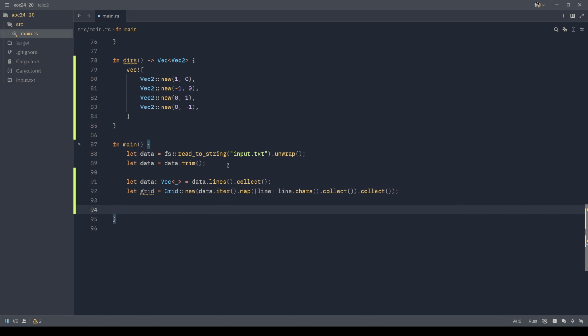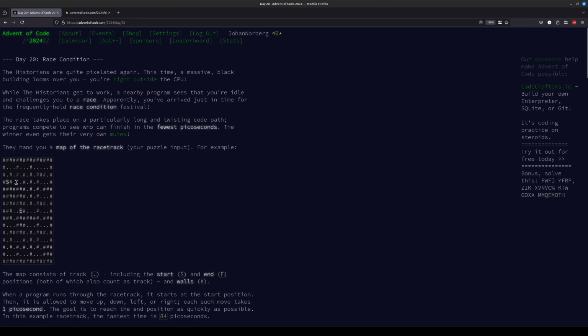Then we need to find the initial path that we're gonna take, and it only has one option. So we're gonna find start and we're gonna find end, and then we're just gonna traverse and save the cost of each node. So 0, 1, 2, 3 up until the end.